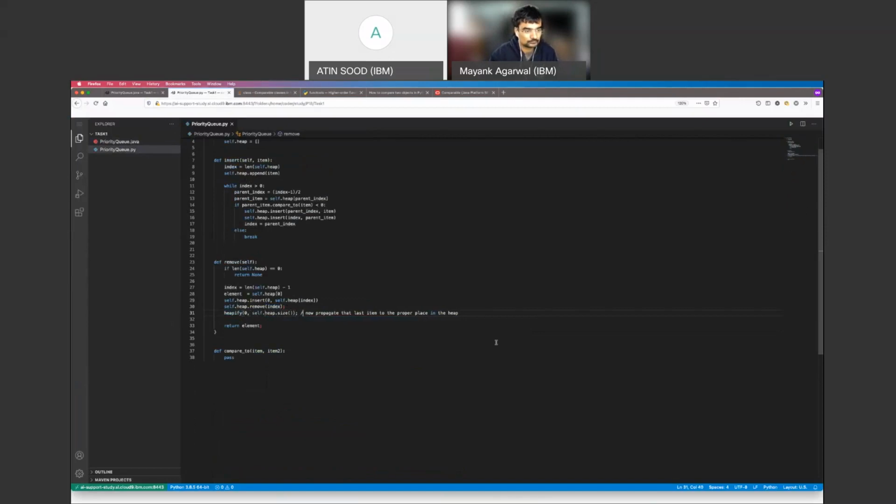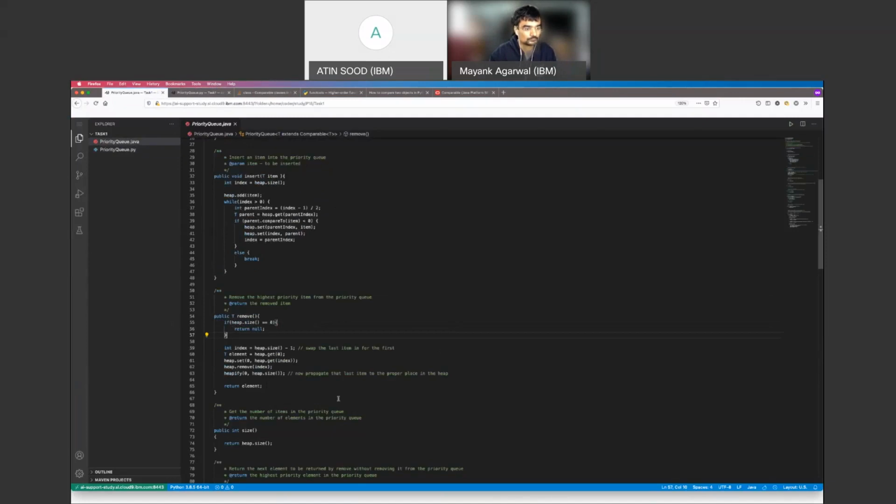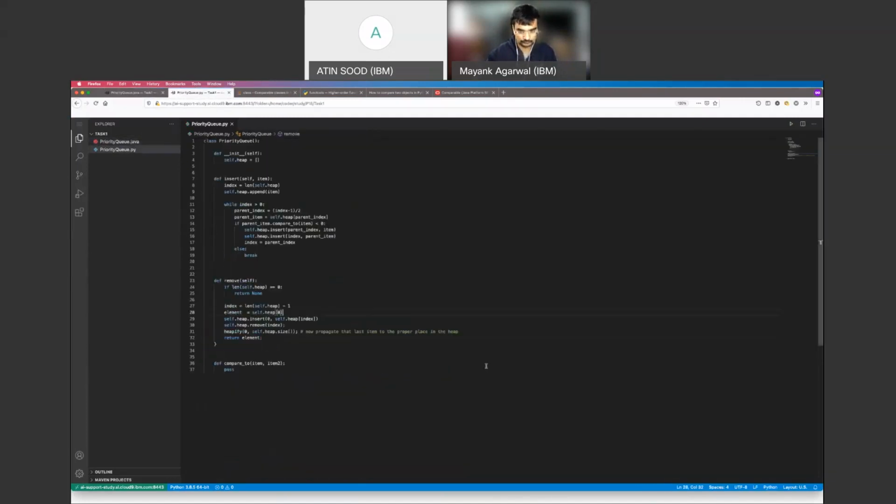So no, these ones won't work. Okay, so then yeah, that's pretty much it. From a remove perspective, size is pretty straightforward. I'm not sure why we even have size implemented, but oh, I don't need this.